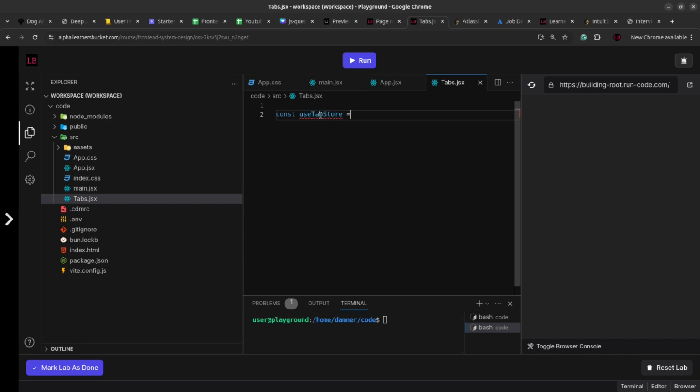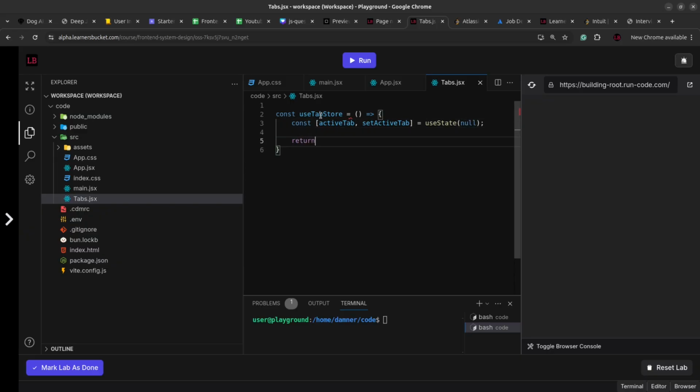So the tab store will be the centralized manager, the state manager, whatever we call this, to maintain the state. So here I'll have active tab and then set active tab, and we'll have the state as null.